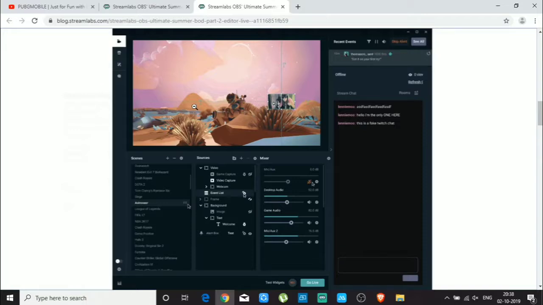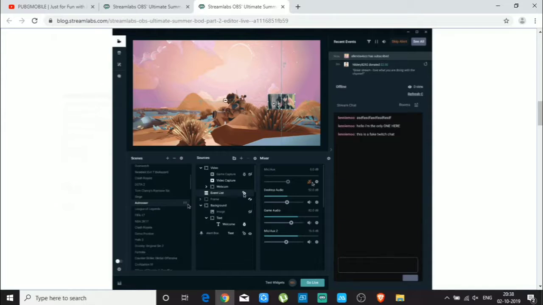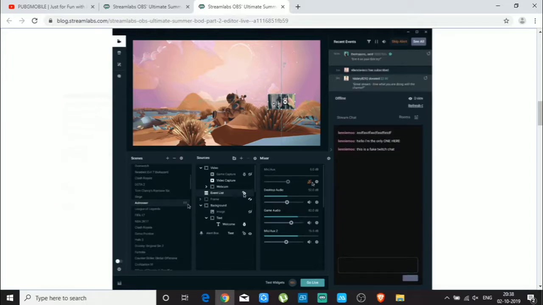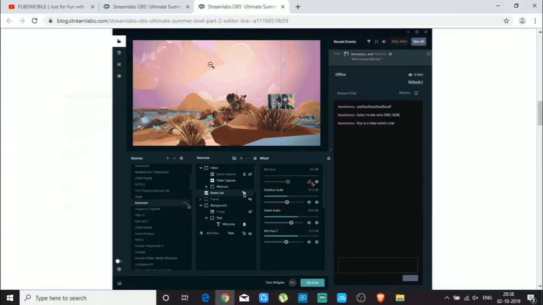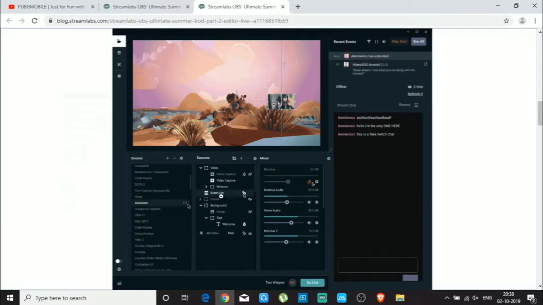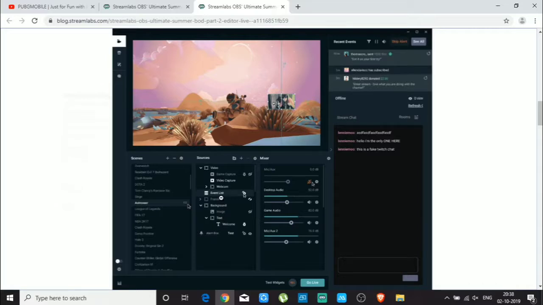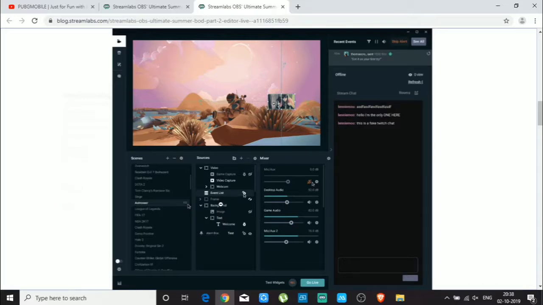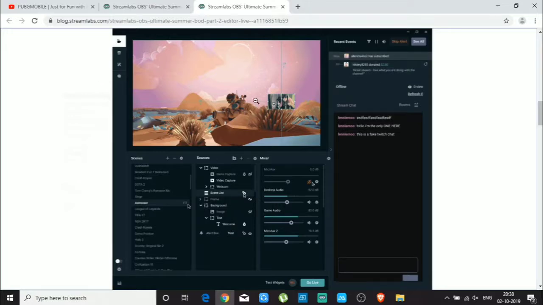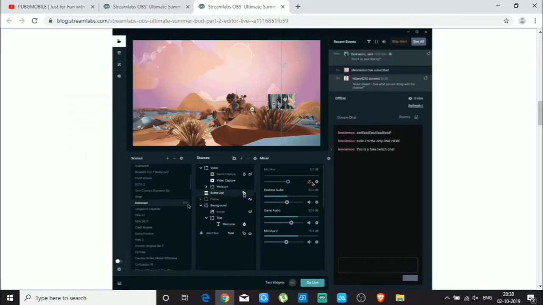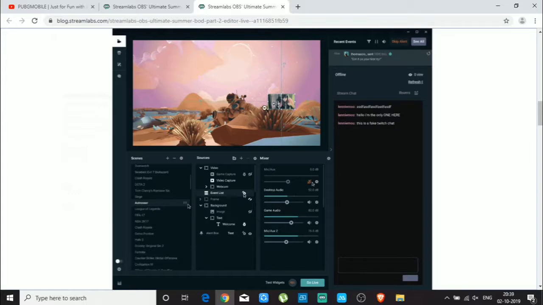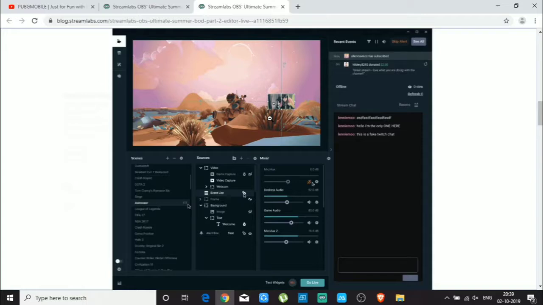an edge over the previous version, that whatever you do on your editor tab, you can just do it over here in this area. If you want to select a different scene, or add an event list over here, or add any kind of source, maybe a frame or a background or an image or a welcome text, you can just do it over here, and it's automatically going to reflect on your live stream, and you don't have to really shuffle between both the tabs.